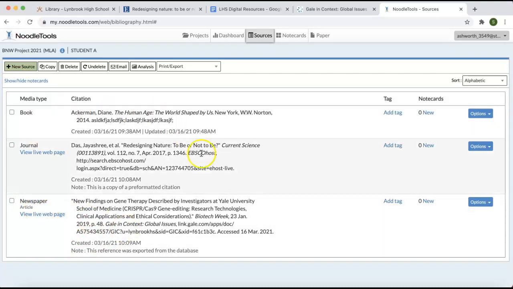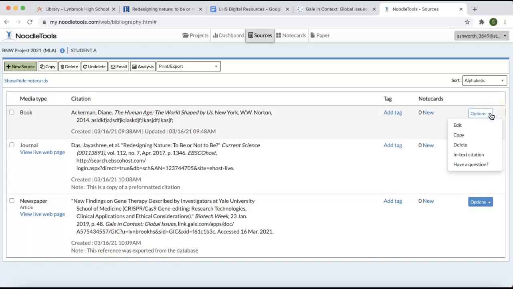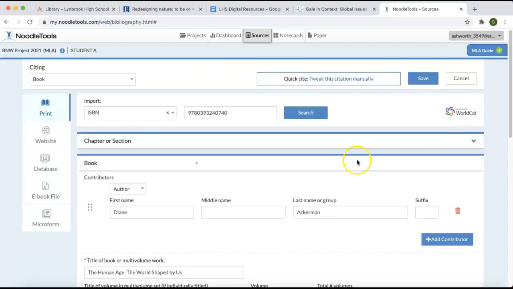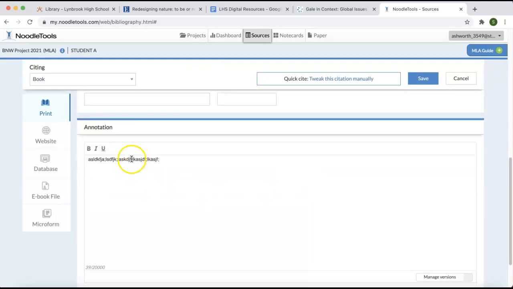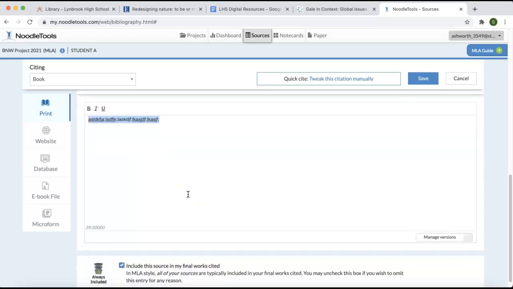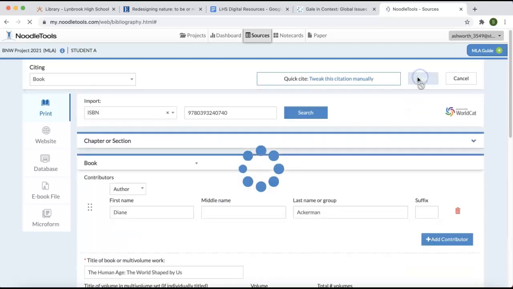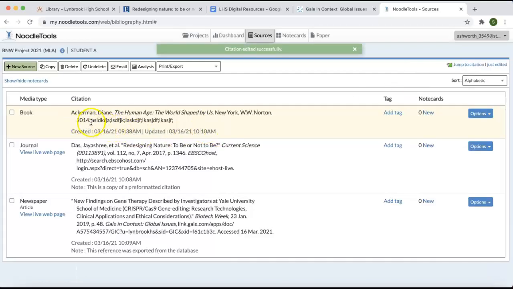So say, for example, you have all of your sources. Now you want to add your annotations. You can go over to the options, and here are the options that you have. You can edit, you can delete, you can copy if you want. But you're probably going to spend most of your time here, or if it's a bad one, you can obviously click delete. Edit will get you back to this view where you can scroll down and add your annotation. Notice I added one for this document. This is just some gobbledygook, and it shows up like this in my list right here.